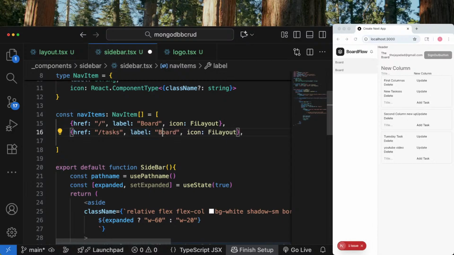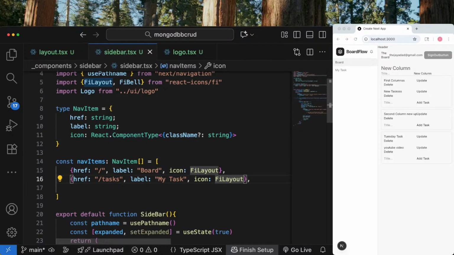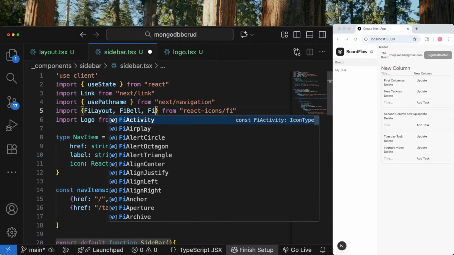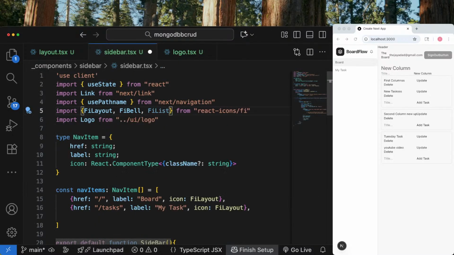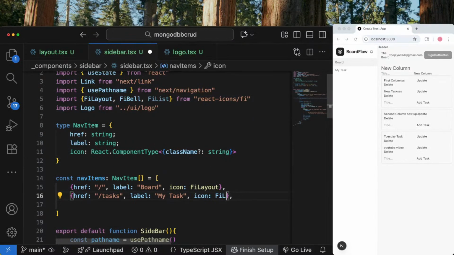We'll give this a label of my task. And we'll set the icon to a list. I think it has a list. FI list. Yep. And I'll change this to list.